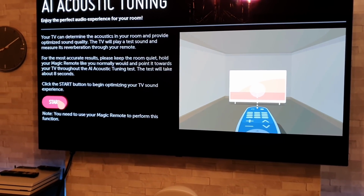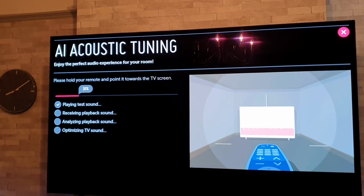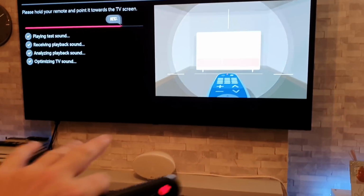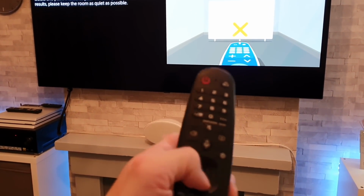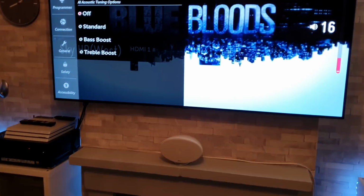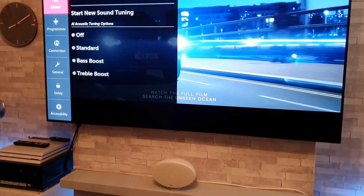I'll just quickly show you guys what that will sound like. So there you go, it's running this test now. Probably won't do it properly because I'm speaking. Yeah, so as you can see, sort of showing you what it will be doing. And yeah, it should tune it nicely to your environment and hopefully improve what it sounds like. Right, let's move on to the next one.